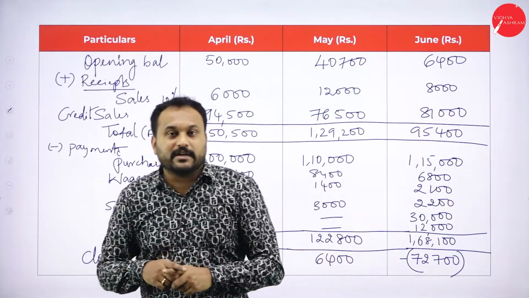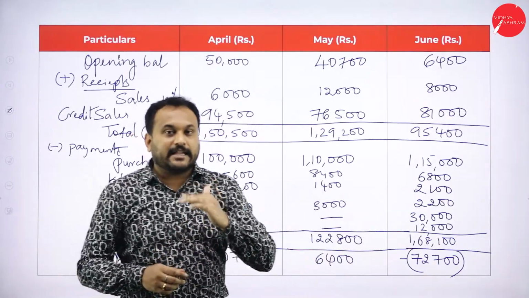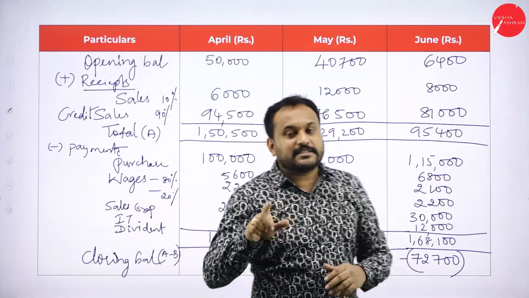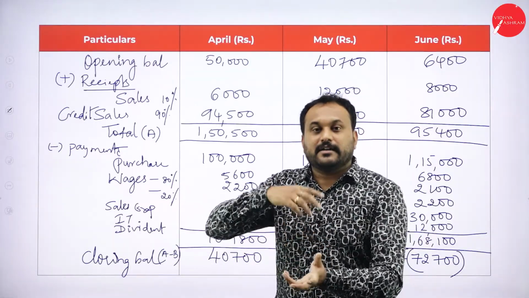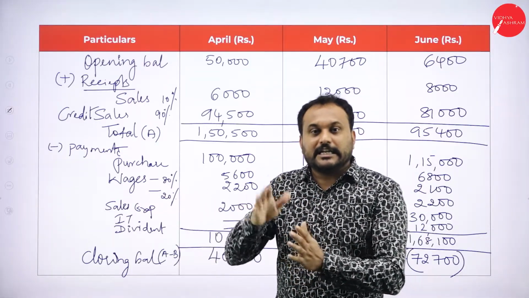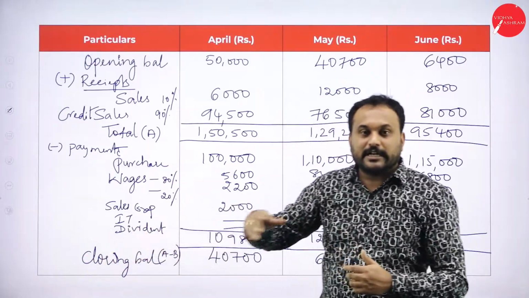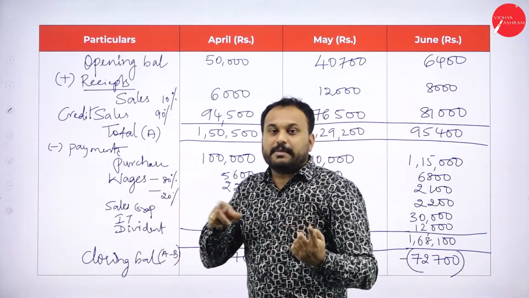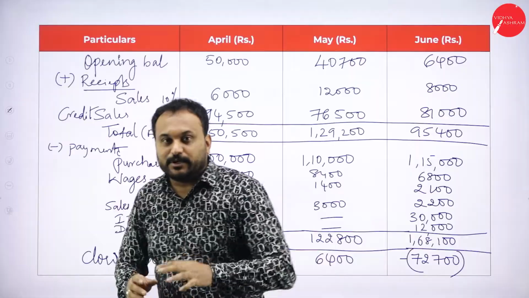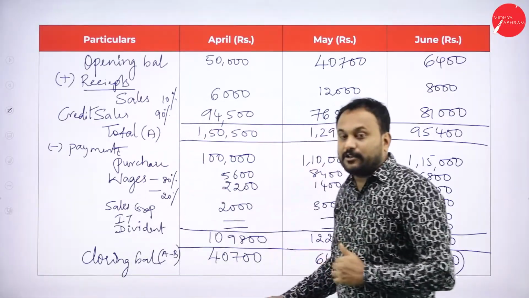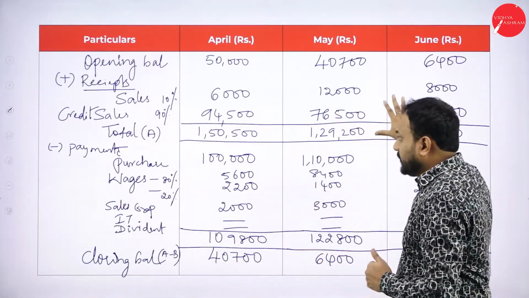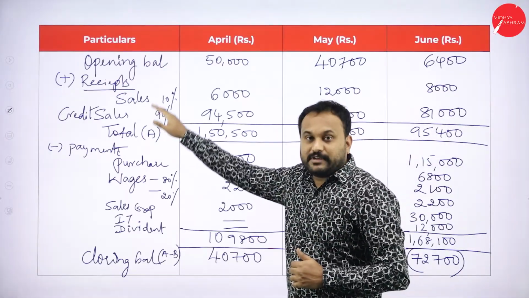Now we had only one type of receipt, that is the sales, and the credit sales we had. That is, 10% of sales in the same month and the remaining in equal installments over the subsequent 2 months. So if you take Jan, Feb and March, you will settle it. That is what it is. Then we saw the working note, then we have written each and everything here. Later, the total of A we have calculated.